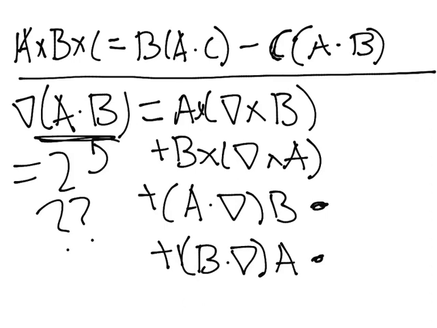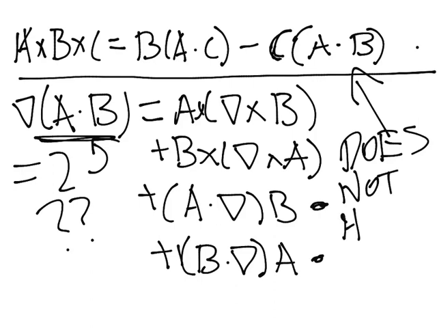What's going on here? What we did here was improper use of vector calculus identities. Unfortunately, this BAC-CAB rule does not hold for our case here with the A cross grad cross B. The reason why is because it's a gradient. The gradient is not a simple vector, it is an operator, and thus we cannot treat it like a normal vector. It's not going to work out.